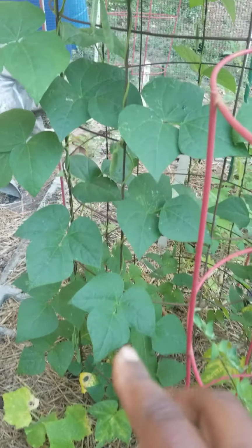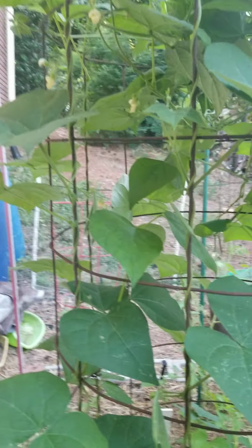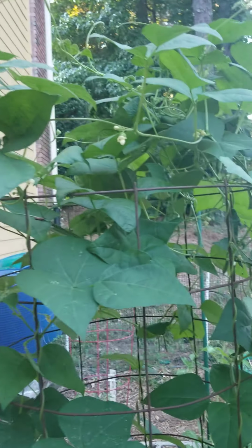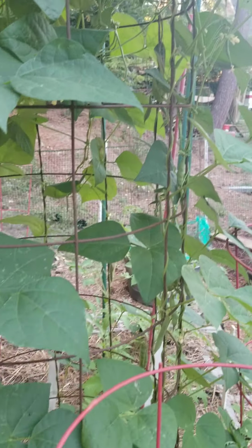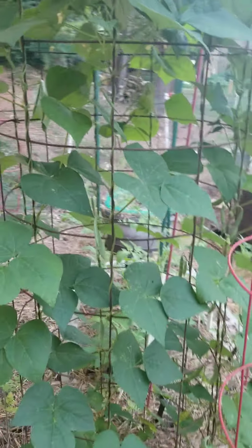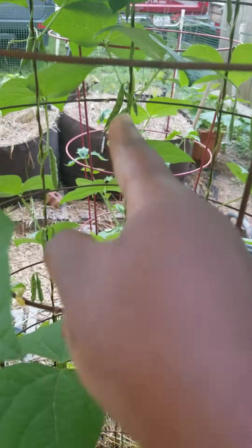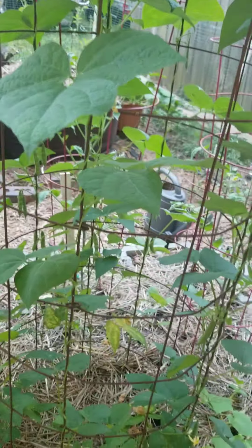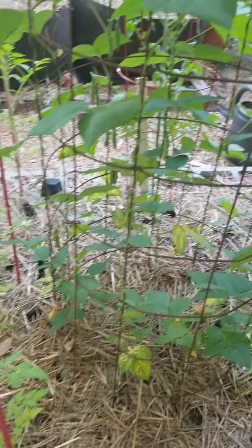And then lots of beans. We got beans everywhere. Look at this plant. It's climbing up here. Oh my goodness. Okay, it's gonna be like a hunt for the beans in this plant. But yes, there's beans everywhere on these pole beans. This is a Mayflower pole bean. Got beans all in here. I could probably start harvesting some of these beans. Look at these. It has put out quite a bit of beans.